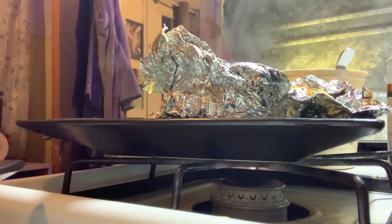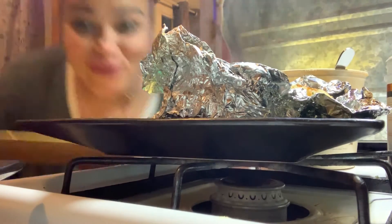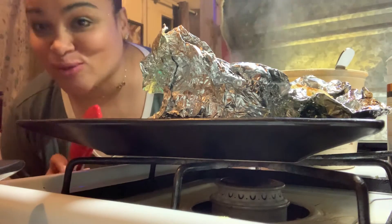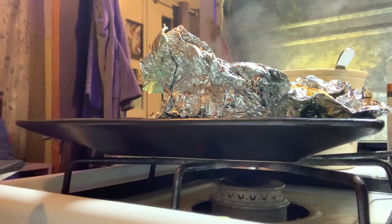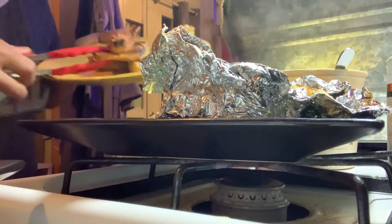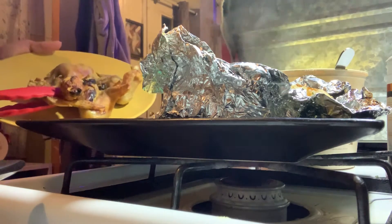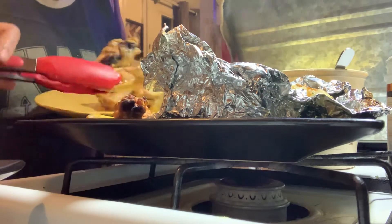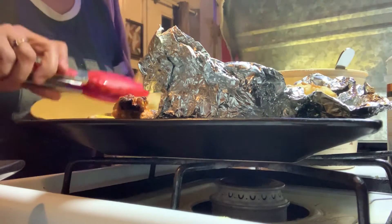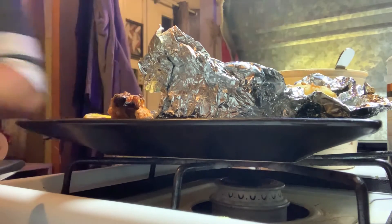Put it on a plate real quick. Guess what, guys — I just came from Sea Town and I got the calabaza, so I'm super happy about that. I'm gonna show you that in a minute. Okay, so here you have my lovely chicken that I had in the oven — you can see that, really pretty, cooked to perfection. I'm just gonna go ahead and sit this on the plate for my honey. My kids are already served, of course — they're always first. And there you have it, something simple, beautiful.